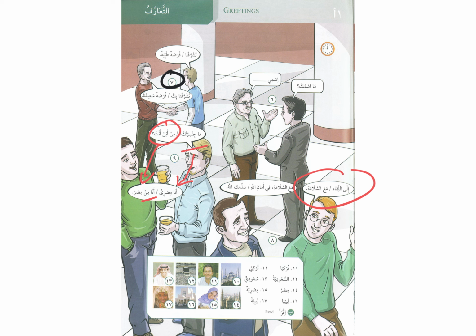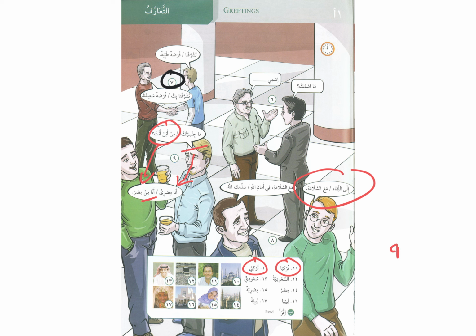You have obviously names of countries, and then you have nationality, and that's what we have in English too, right? In Pakistan, Pakistani, Bangladesh, Bangladeshi, and likewise, right? Here, number 10 عشرة, you have Turkiya, and then you have Turkey with a shadda at the end. That's Turkish as for a male. For a female, it'd be Turkiya with a ta marbuta at the end. You add a ta marbuta.